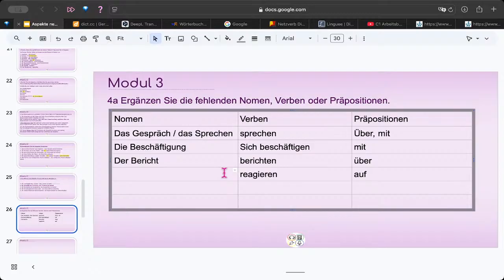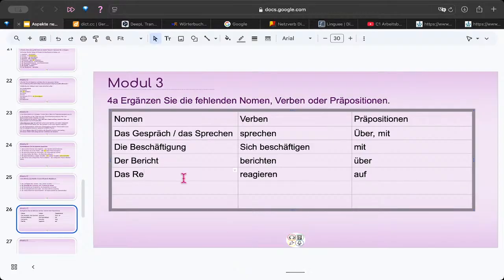Reagierung? No, that's... yeah, that's not even a word. This is something I learned early on: when you convert a verb to a noun, normally not 100% of the time, but a lot of the time, it takes das. So das plus, like, verstecken, das Versteck. Oder ist es der Versteck? Okay, ich weiß es nicht, aber ja, something like that. Of course, it's not a 100% rule, but it helps you.